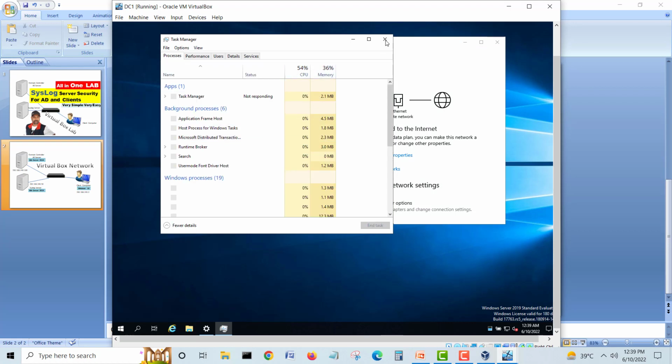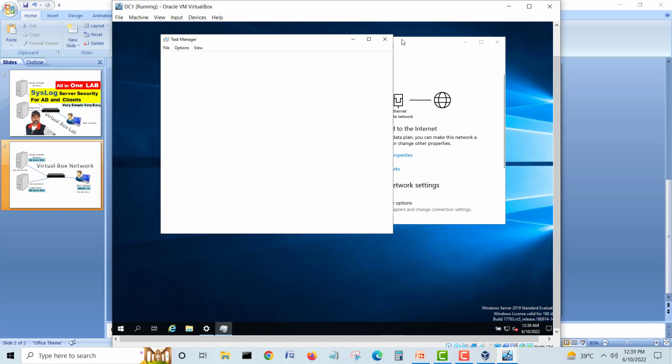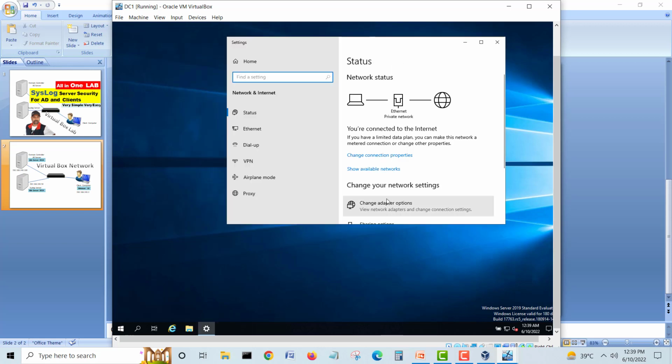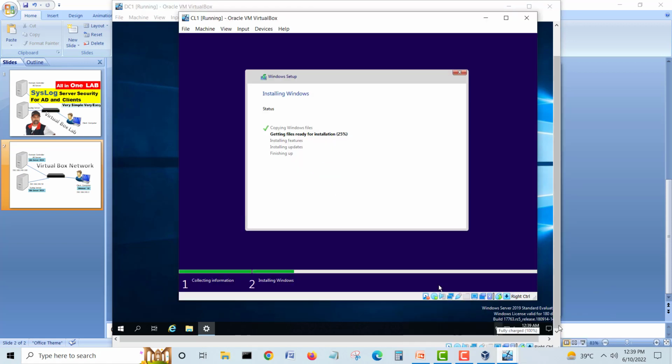Okay, not more. Why are the graphics low then? Okay, anyway, we'll go to our adapter options, change adapter options. Because one machine installation is going on in the background, that's why it's taking time.